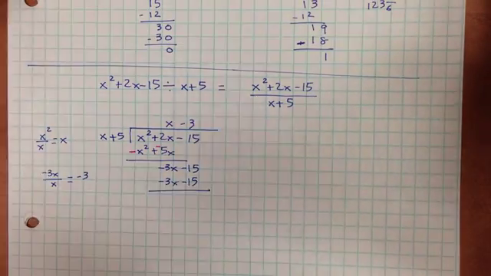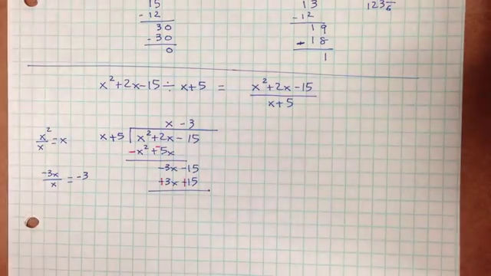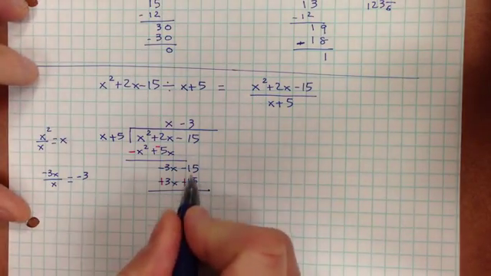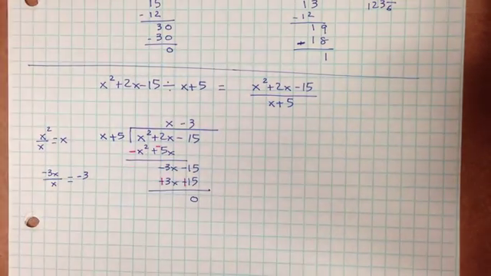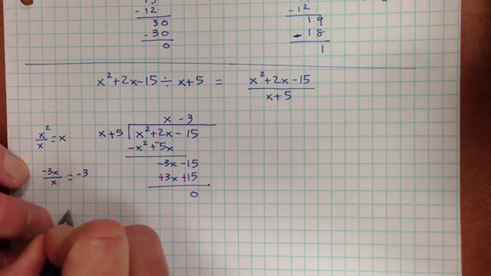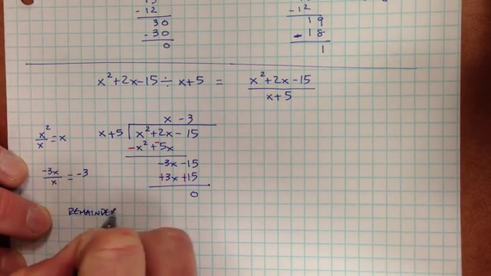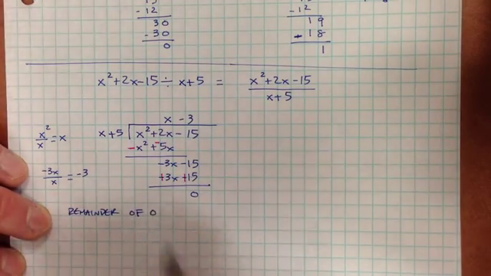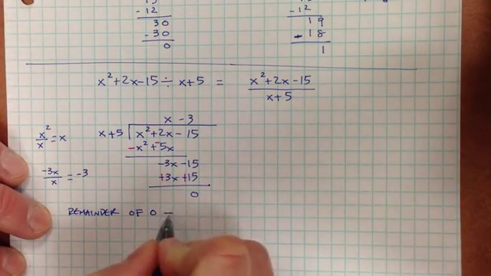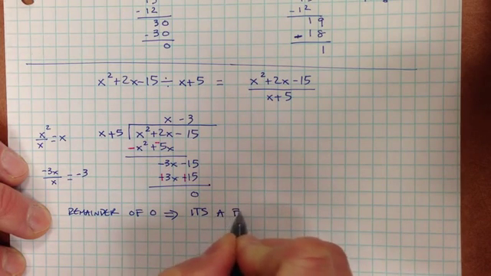We are subtracting, so come through and give it a sign change. Change the signs on everything down there. That cancels to 0, and that cancels to 0. We have a remainder of 0, and that's kind of a good thing here. So when we're doing polynomial long division, if you get a remainder of 0, it means it's a factor.